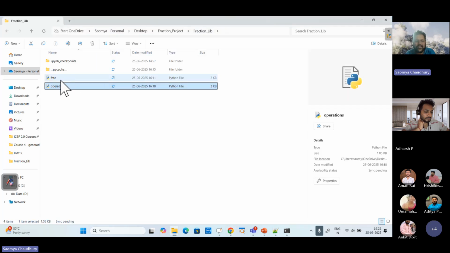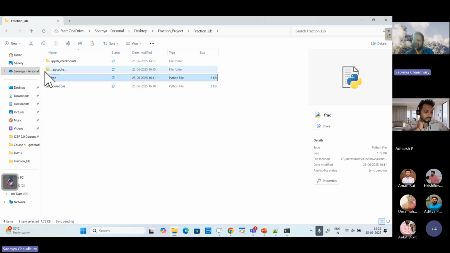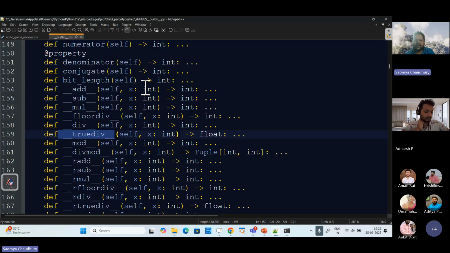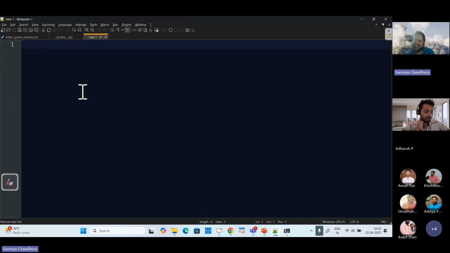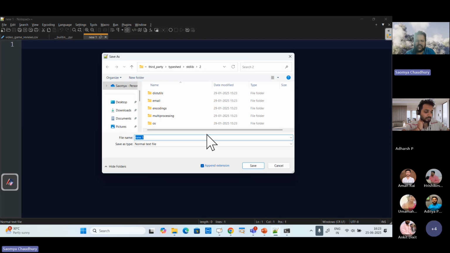If you look, this is exactly what I did: I have created a file called frac and a file called operations. Now, the idea here is I want to combine these two together. And that is why I will probably use a file, so let me go ahead and click on save as here.